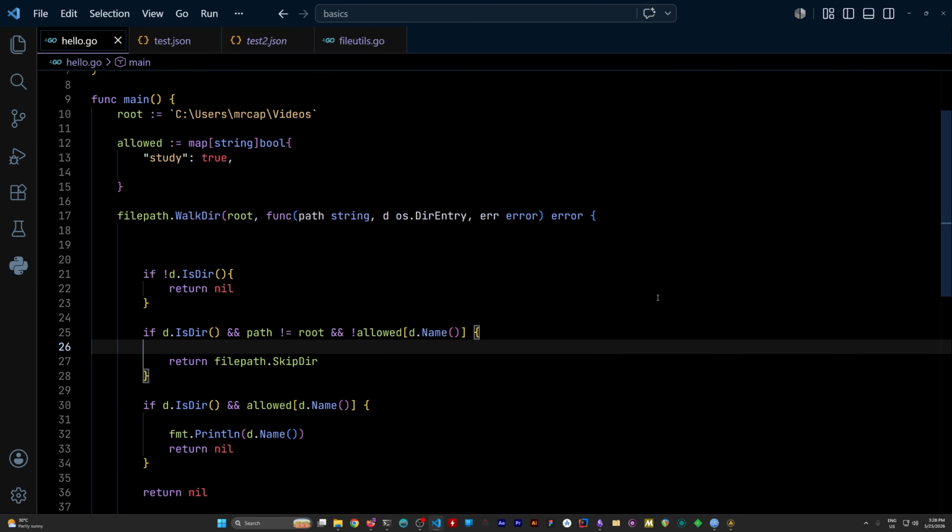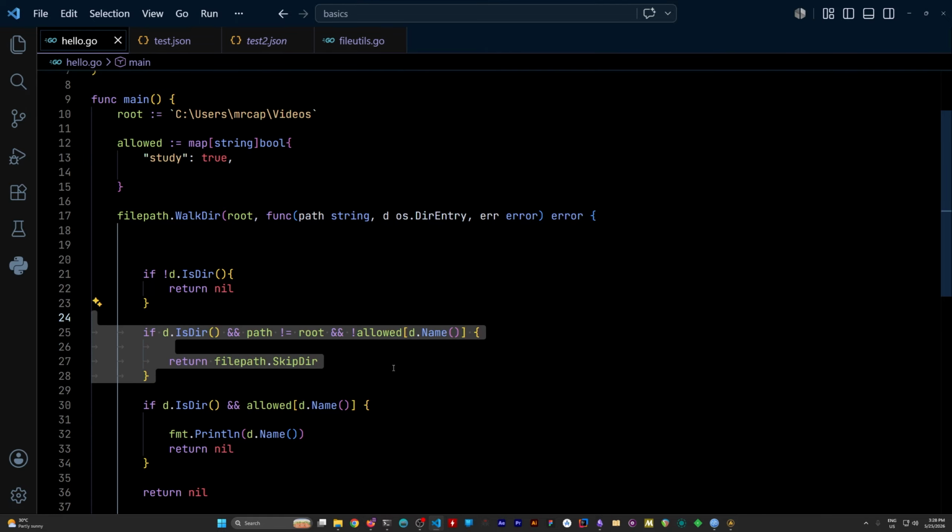Probably, hopefully. I don't think so, but I don't think it's gonna print it because the root, the direct children of the root will also be running this block.